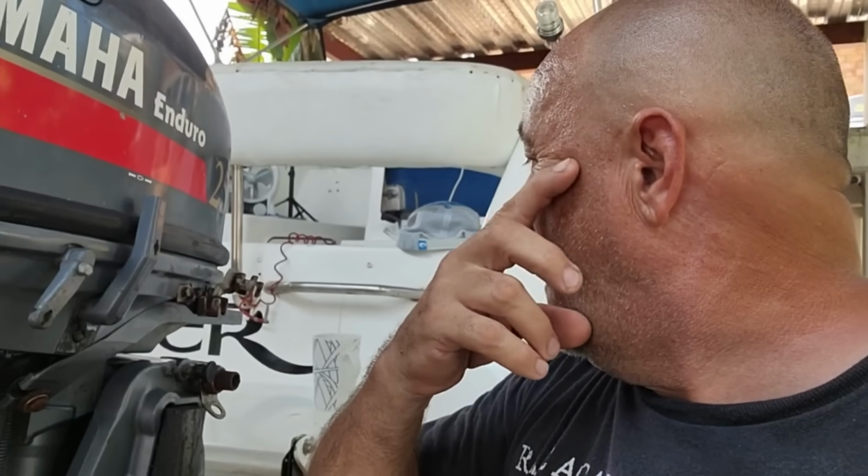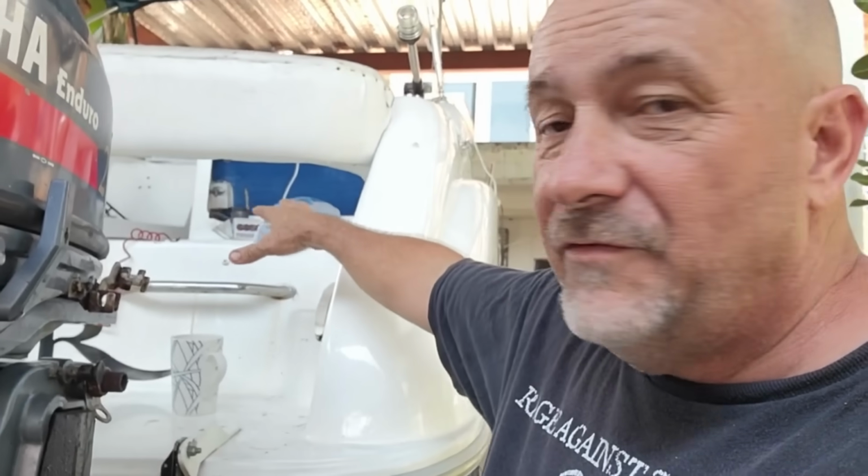So the reason I'm telling this story is that I don't want to carry a gas kicker engine, a backup motor, on here, because then I have to carry the fuel cell for it up here above deck. You're not allowed to carry a fuel cell like that below deck. Now, the U.S. Coast Guard may rule that you can't carry that fuel cell below deck with an inboard, and the Philippine Marina law, which is equal to the U.S. Coast Guard law, also states you cannot take a fuel cell and put it down in a closed area unless it's a permanent built-in tank with an exterior filler and with an exterior vent.